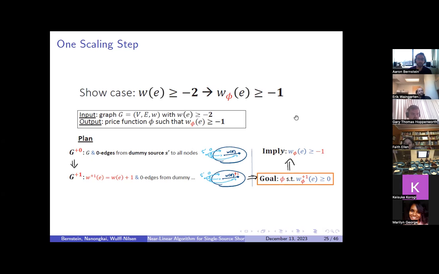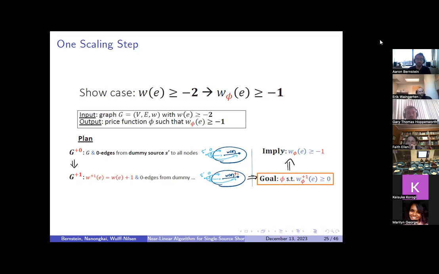And now if we follow down here, here is the plan for this goal. We start with this graph G plus 0, which is just the original graph plus a dummy source. From now on, whenever I talk about a source, I'm always talking about this dummy source that has weight 0 to every vertex. The original input source actually does not matter to us at all. We just care about this dummy source S. So G plus 0 is just the original graph plus a dummy source. G plus 1 is the same graph, but we added +1 to all the edge weights.